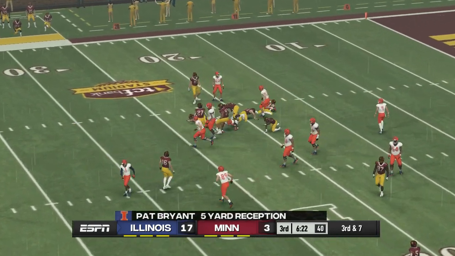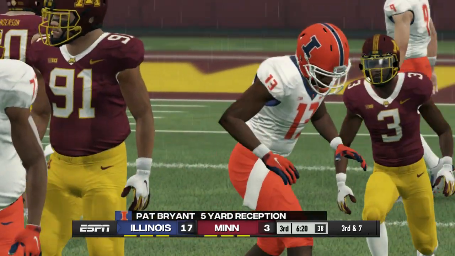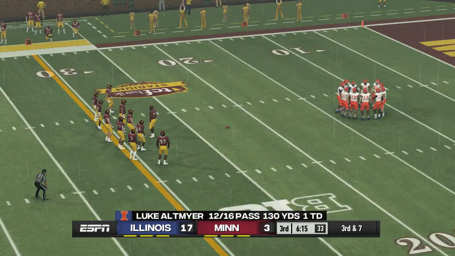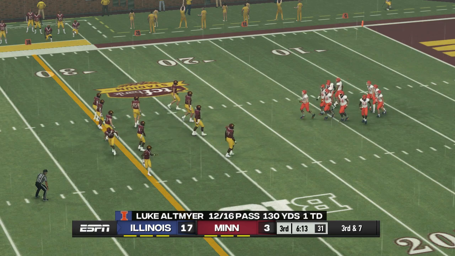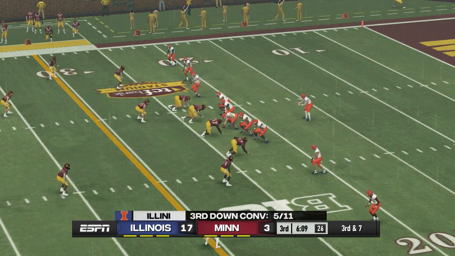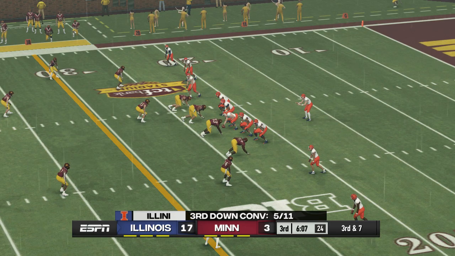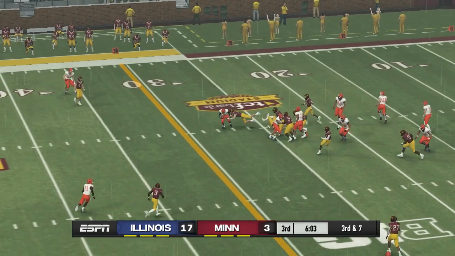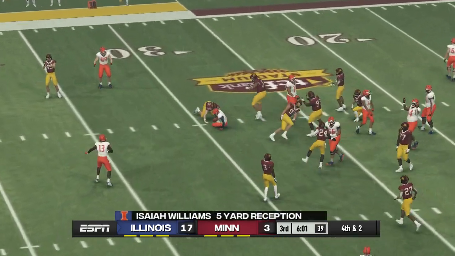Fires out to his receiver. They'll bring him down at about the 23-yard line. That makes it 3rd and 7. Complete and taken down immediately.